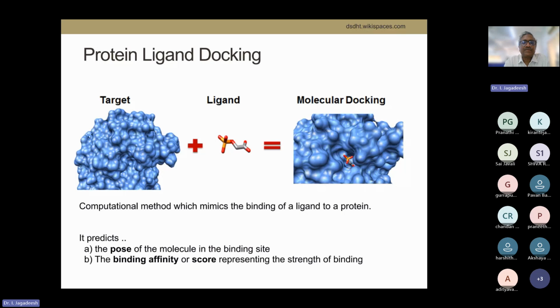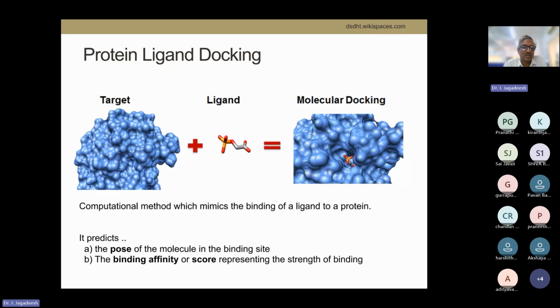Ultimately, in that particular journey of a virtual screen, what we need to do is protein-ligand docking. So this is what the picture is saying, the three-dimensional representation where the ligand is fitting into the pocket. It is a computational method which mimics the binding of a ligand in the protein, which we will see visually in the in silico model, and without going like in high throughput screening, we are not going to use natural proteins for the test in the laboratory. We are going to see in the computer lab itself, not on the bench top.